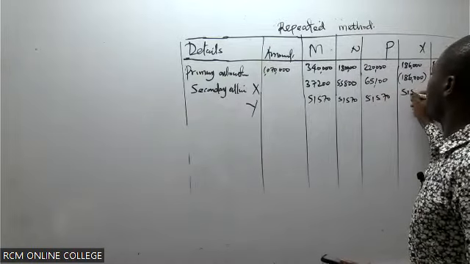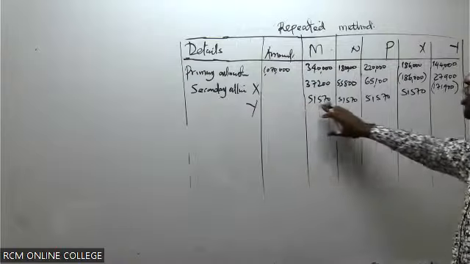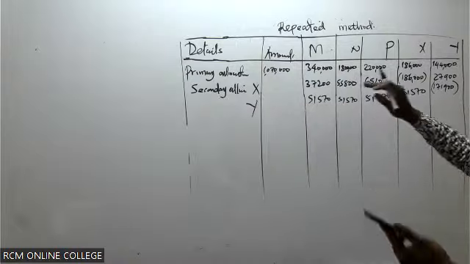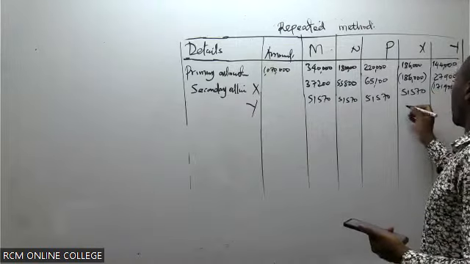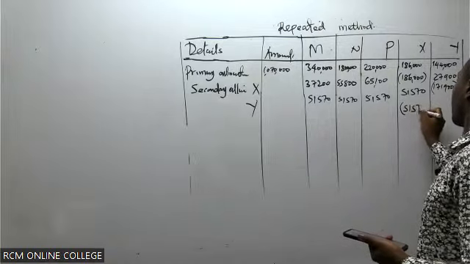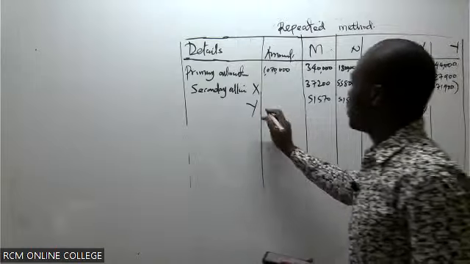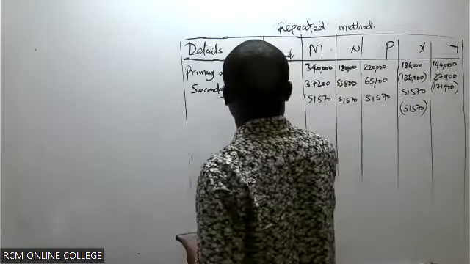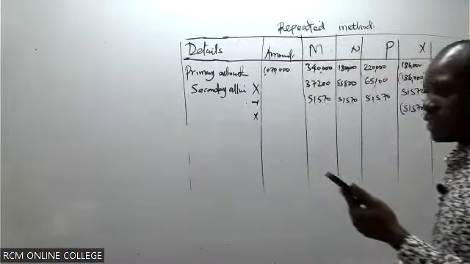51,570. X or Y has given out what it received. But in the process, it has also given some amount to X. And therefore, X will not keep quiet. X has to give out everything again. In what proportion will X give out this? In the ratio of 20, 30, 35.